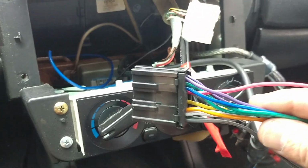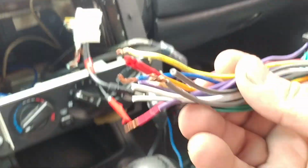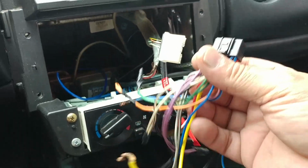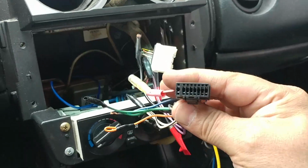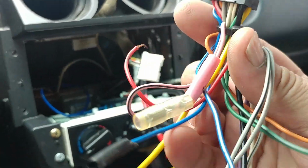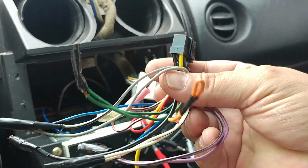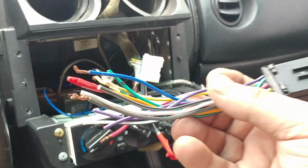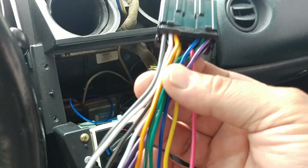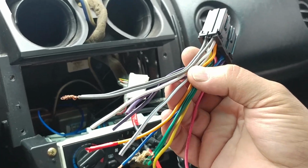was able to get this plug, which connects to this plug right here, and the wires go connected to the aftermarket radio plug, which is this one. I got to do all this rewiring now. As you can see, the color codes right here, there's greens, there's grays, and there should be some whites and purples here. Here they go, the whites and purples. Okay, here it goes. This is the aftermarket radio plug that connects here. As you can see, same color codes: greens, purples, grays, and whites.